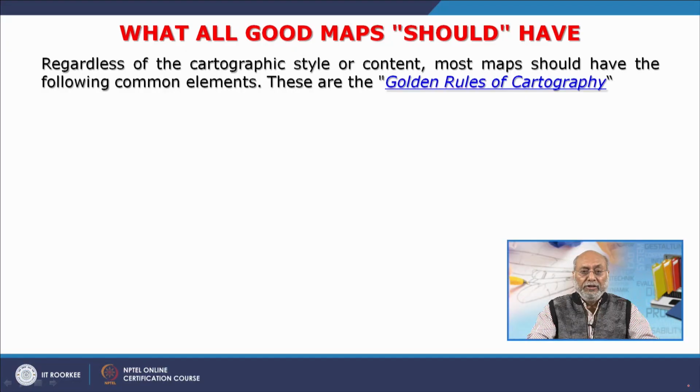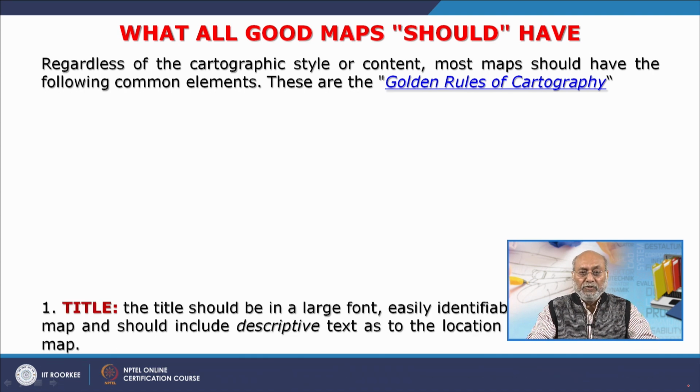So, one by one we will see all these key elements, and you know that the art of map making itself is a subject, cartography, which is mostly taught to either civil engineers or people from the earth science domain and others. So, we do not have to go into too much detail about this art of cartography, but some common elements which we must keep in our mind. These are the golden rules of cartography, and there are just a few.